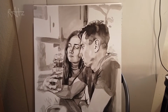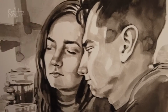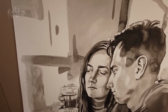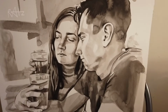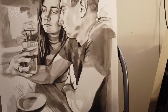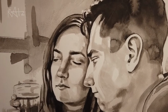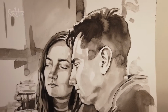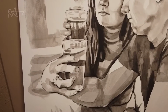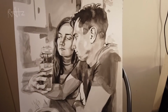Hi everyone, another one, another commission. Ink again. I'm starting to be a little bit bored with this ink because color would probably bring some more positive emotions in these drawings. So maybe in the future I'll be experimenting, but it would be nice to buy some nice watercolors to do it. For now I'm not buying it, so I don't have any nice watercolors, so I'm using ink as usual.